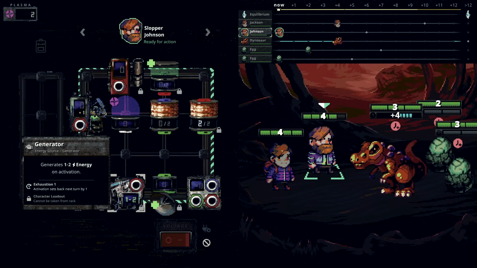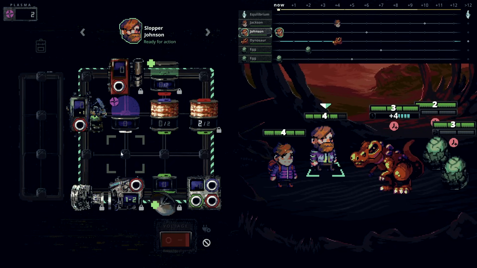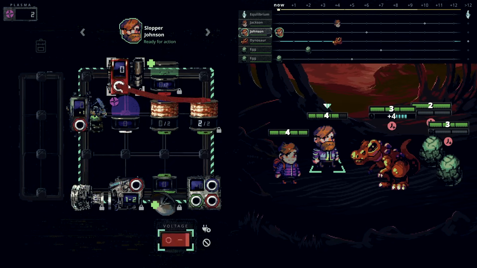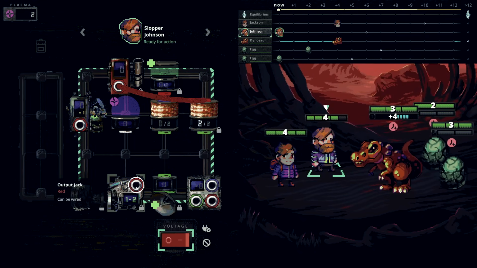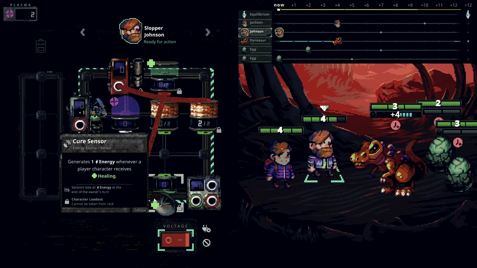This guy generates 1 to 2 energy because we have the chance at this producing an extra energy, the 33% chance. I think we want to, probably send this energy in and do 2 damage. We'll do it to probably this egg back here, even though that's not the one that's activating, but we can get rid of him, right? And then the 2 energy, let's just send it directly into this line.